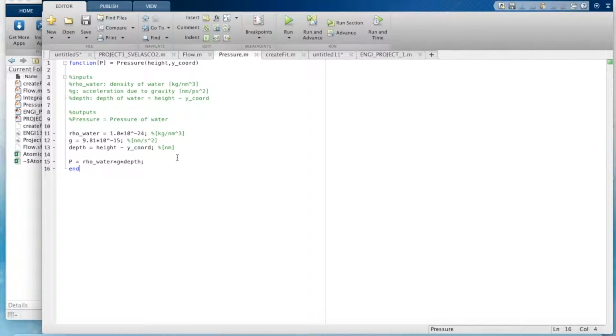And for our code, it is good that we created this because later on in the future, if you want to create a filter, we'll just input everything in nanometers and picoseconds, and we would try to get an ideal velocity because we want to achieve that laminar flow to filter out the water molecules and keep everything that we don't want inside the filter so that it wouldn't be mixed with the water molecules. And that's all.